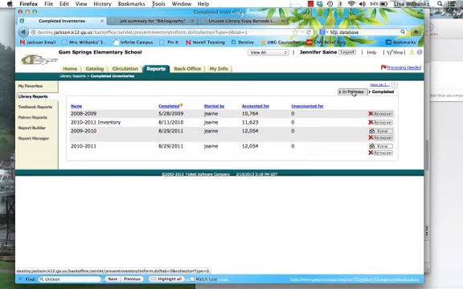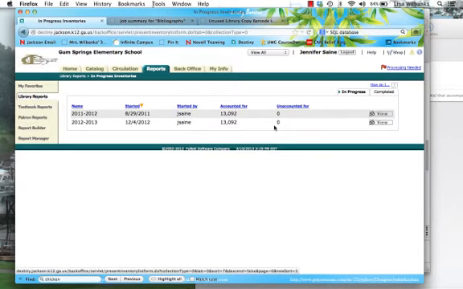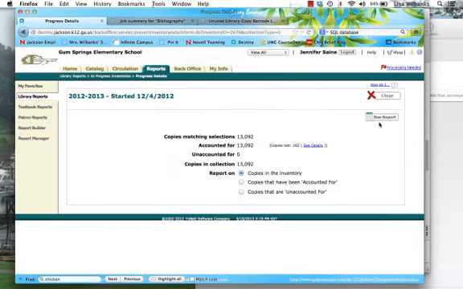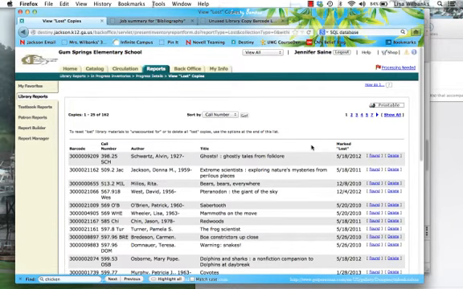From this page, you can also then click on the In Progress tab to view inventories that are in progress. You can then click to view the specific inventories. From this page, you can run the report of the inventory as well as see which copies have been considered lost. If you click on this page, you can see the specific details such as the barcode, call number, author, title, and the date the book was marked lost.